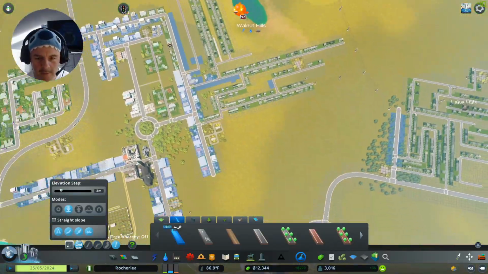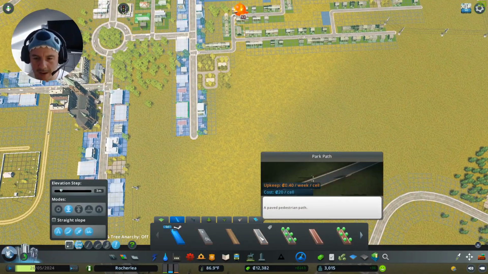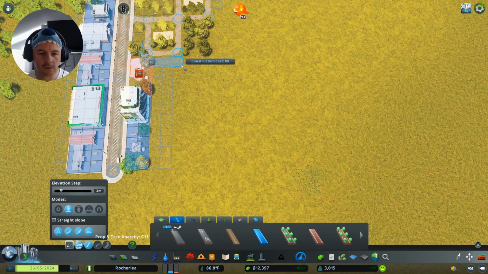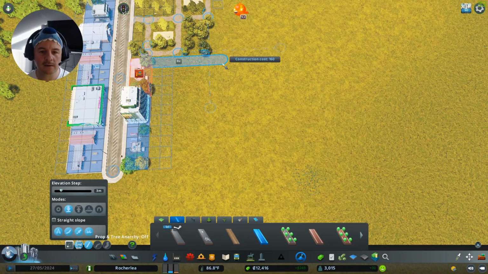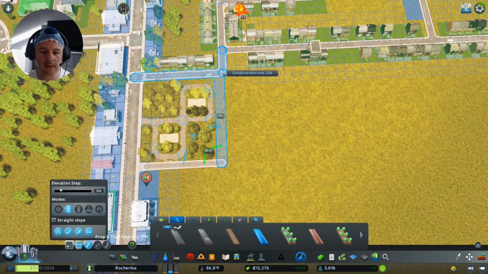Okay, right, we do want a path to go around here. Let's put one in here. What's this? A park path. Yeah, we could put one definitely along here. So let's do it from here to, say, there, and there to, say, there.